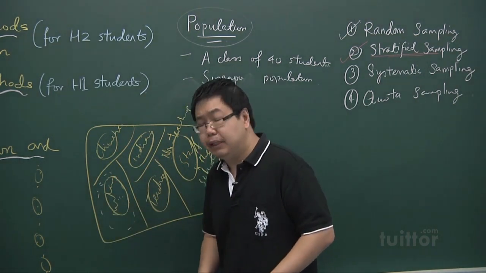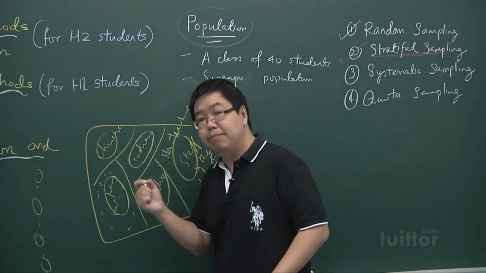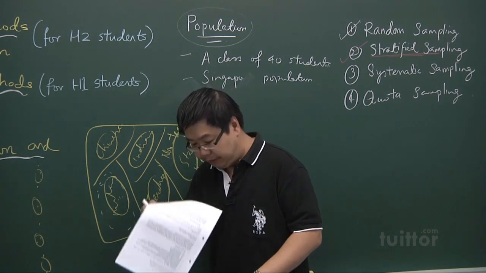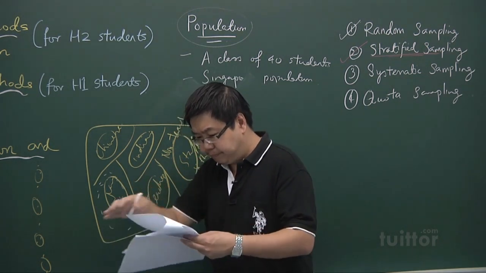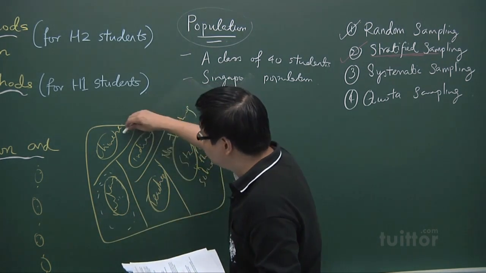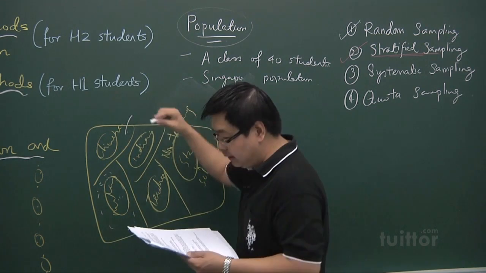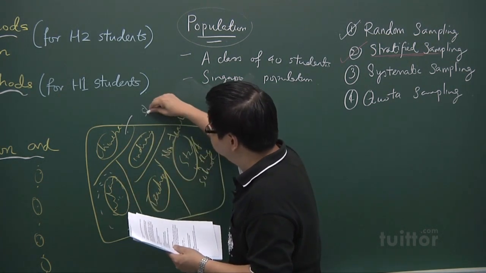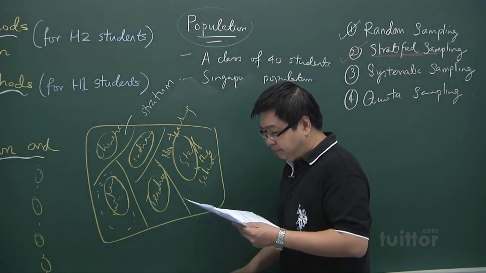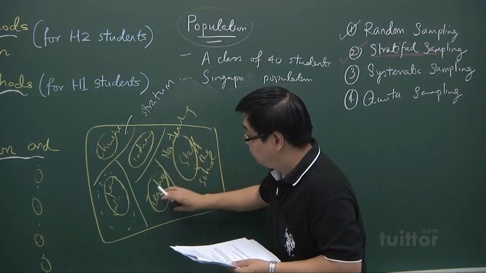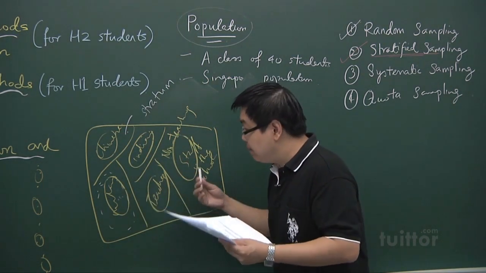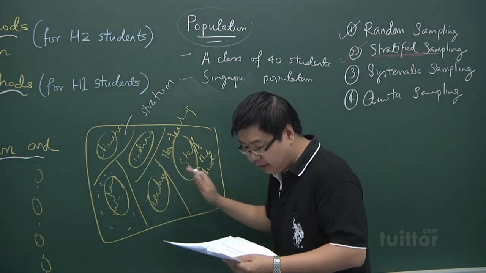And in stratified sampling, you must ensure that every member in a population will belong to one of the subgroups. Stratified sampling is obtained by taking samples, as I said, from each of these subgroups, and each subgroup has a name: it is called a stratum. And from the results of the sample from each stratum, we are then going to analyze the data and make inferences between the different subgroups.